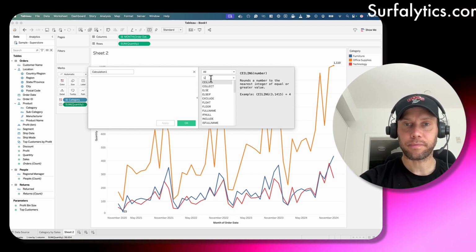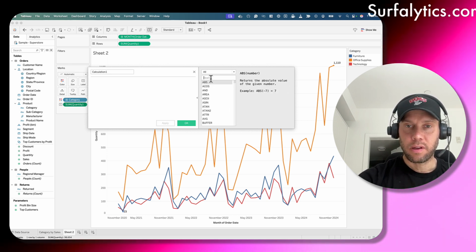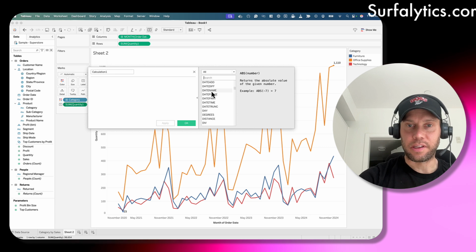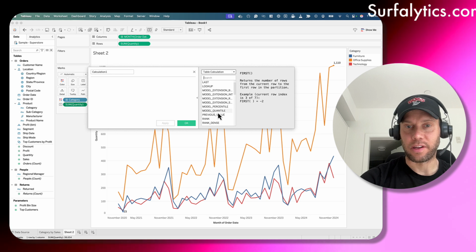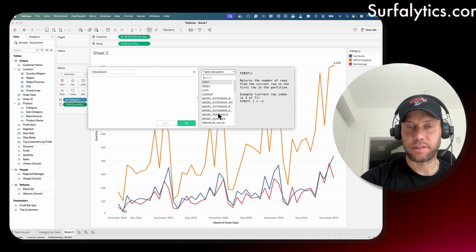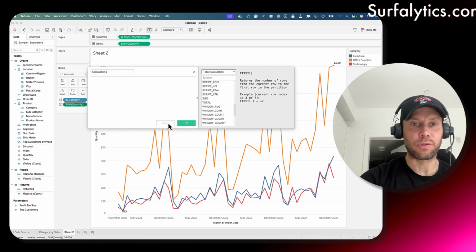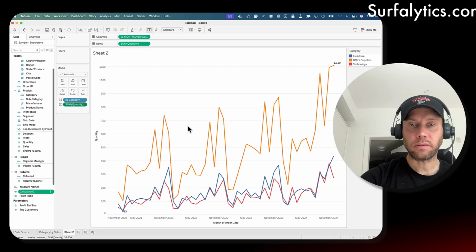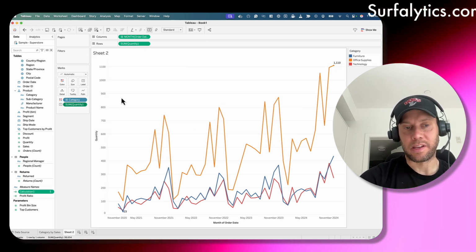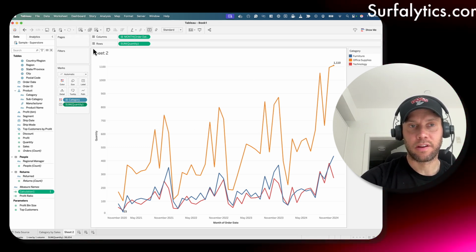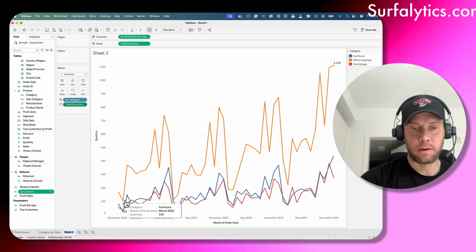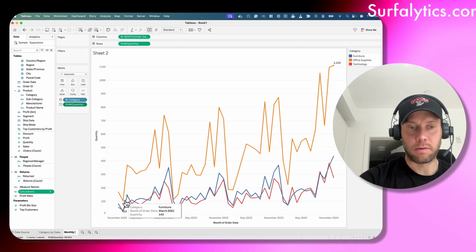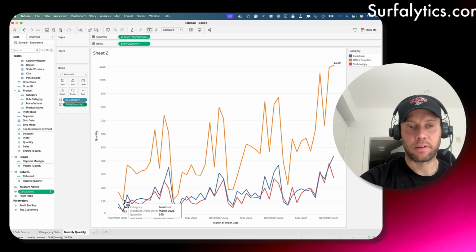Here you can see different available things. You have table calculations, right? So you can write it here or you can use it there. Okay, assuming this is my second visualization, and I can call it monthly quantity.